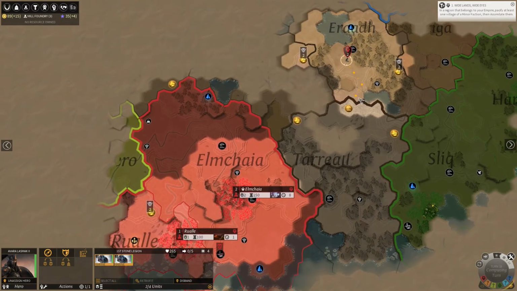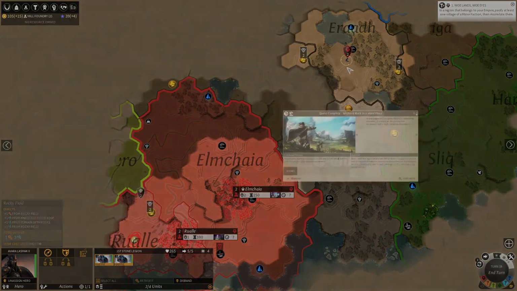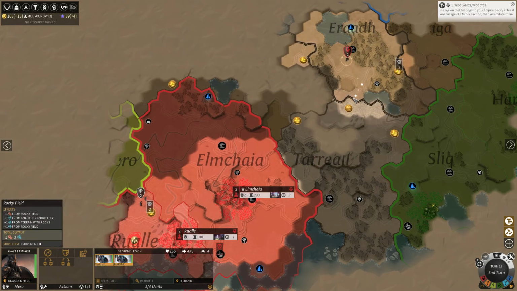We'll end our turn here. Really hope that the Empire plan thing pops up any second now. I think it pops up on turn 25. Okay. I'm interested to see what that is.